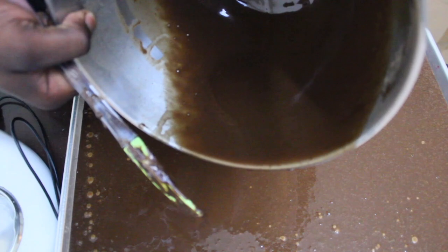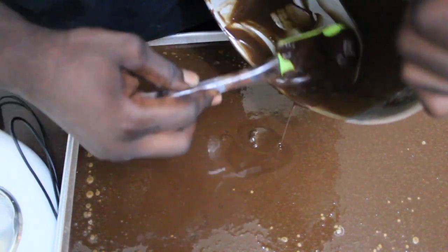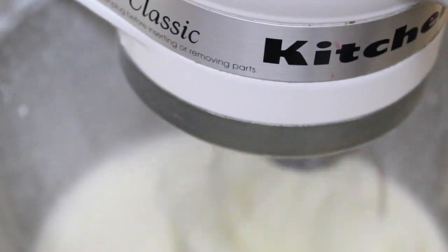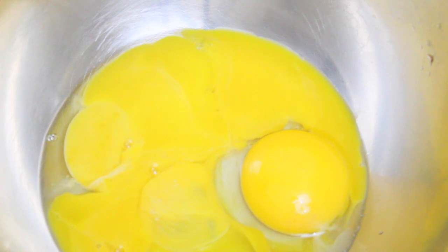While the chocolate cake's cooling off, I'm gonna start working on my raspberry cream filling. To make the raspberry cream filling, I start by whipping some heavy cream to soft peaks, which I then set aside. I then combine sugar and egg yolks, and whisk this on a double boiler until it reaches a temperature of 165.